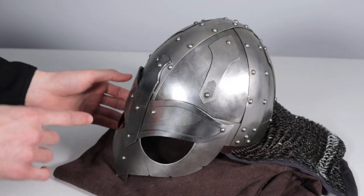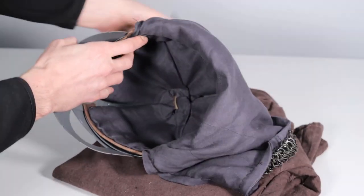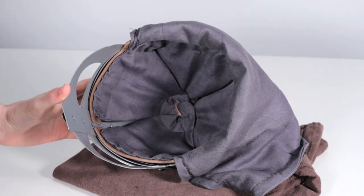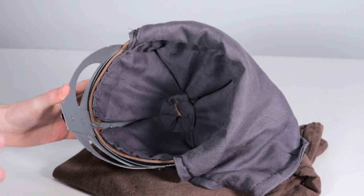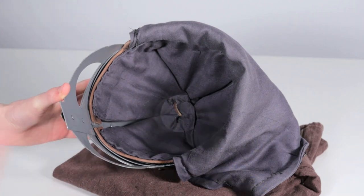All right, so let's flip this over so that we can see the inside of it and compare the liner to the original helmet's liner there. And we're just going to do this quickly and get the chainmail out of the way. So if we look at the internal of this helmet, it's obviously something that looks much more historically accurate. I did base this off of later medieval period helmet liners, because there aren't any examples, at least that I'm able to find, of actual helmet liners from the early to mid Viking era.